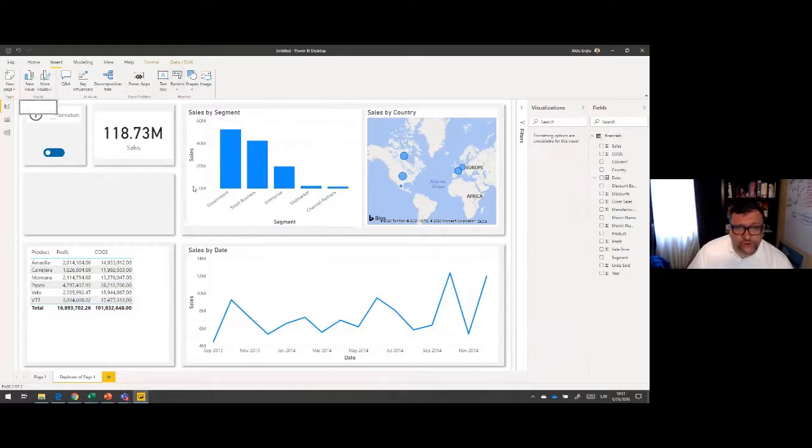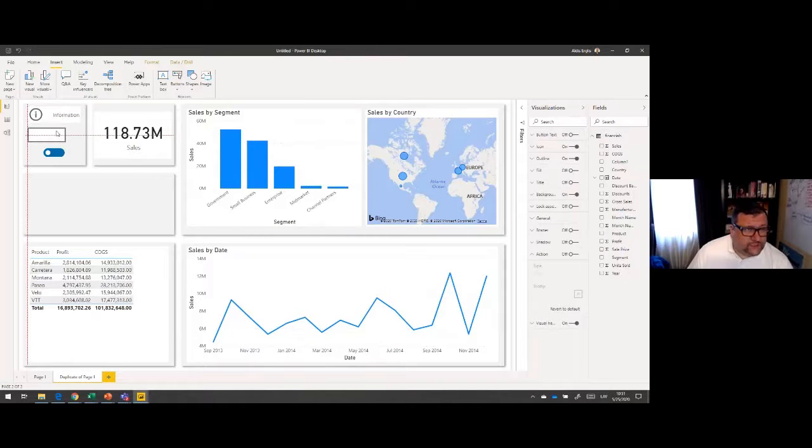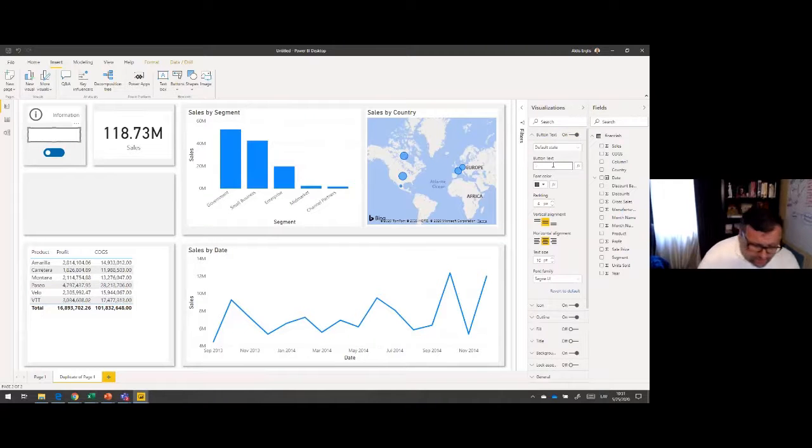I will show you just shortly. Just add a button for showing, for example, the segments. Now it's a column chart, but let's have a pie chart for this, and just name it pie chart. And let's look at how it works.